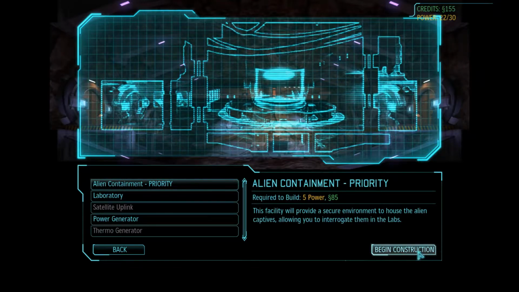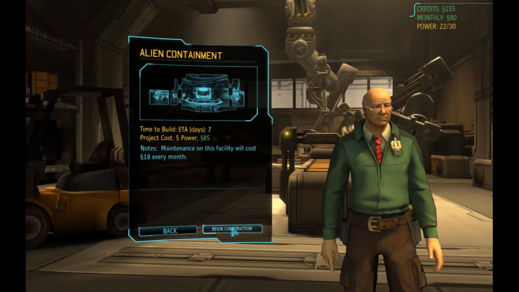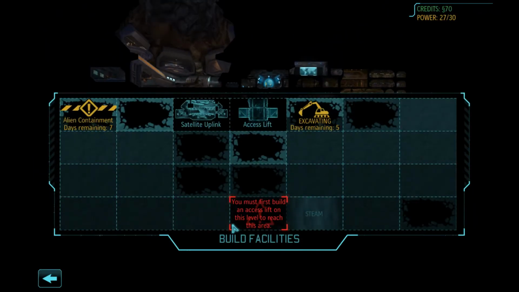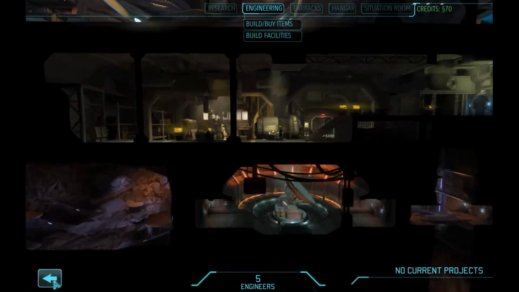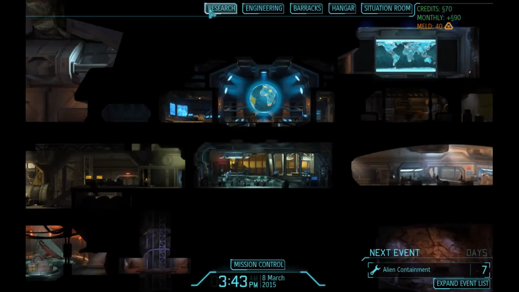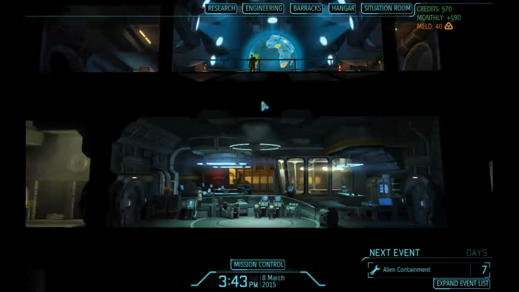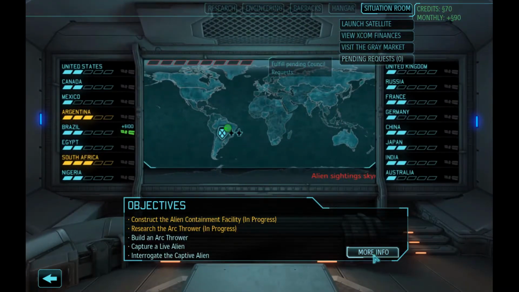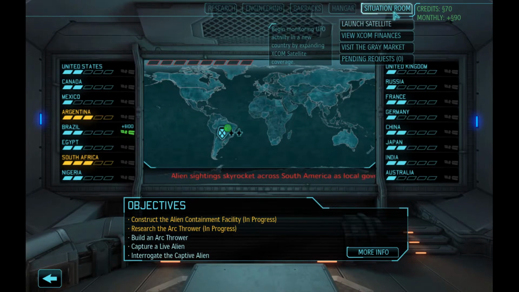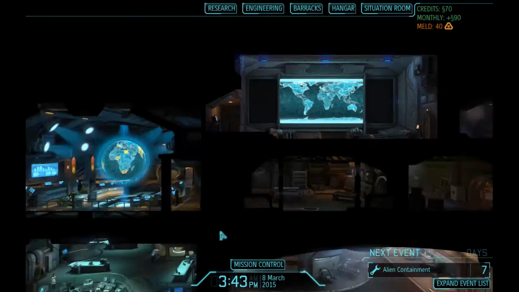Alright, let's build this. So I might do power here, we might do labs and workshops, we'll just build them straight down, something like that. I put this way over here just so it's not, I don't know when. I just did. Okay. We've got 5 engineers, we've got 11 scientists, look at us go. Let's go back here. Okay, that's our objective, that's fine. Let's go back here.